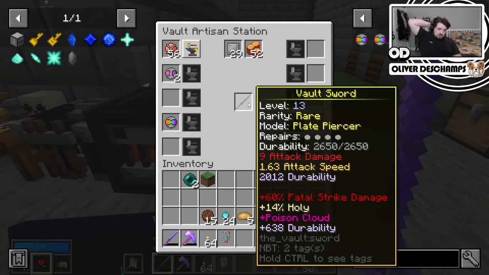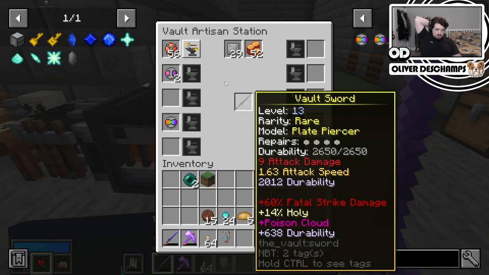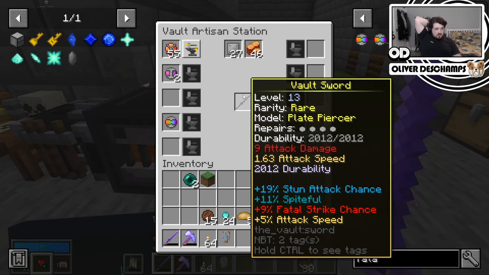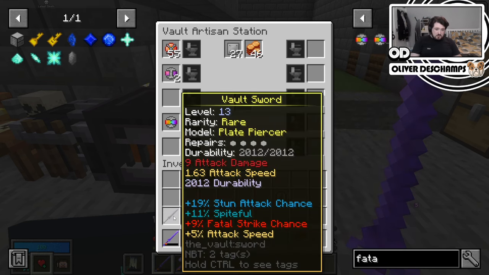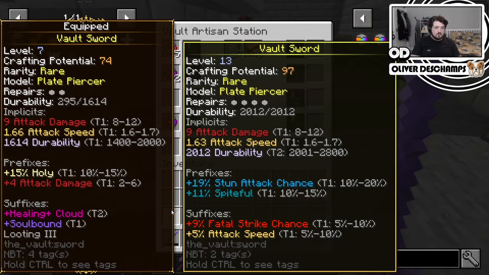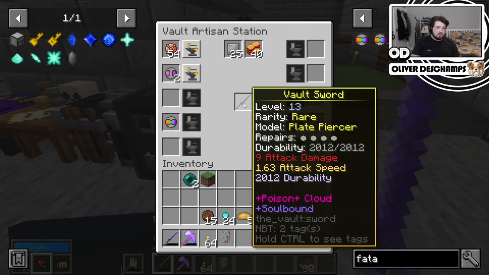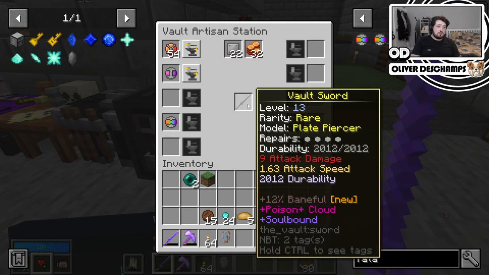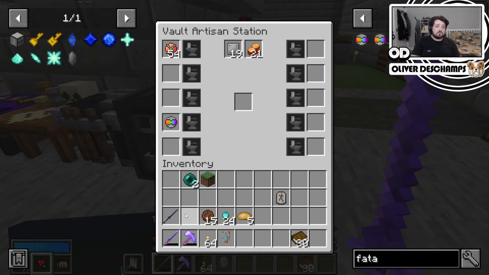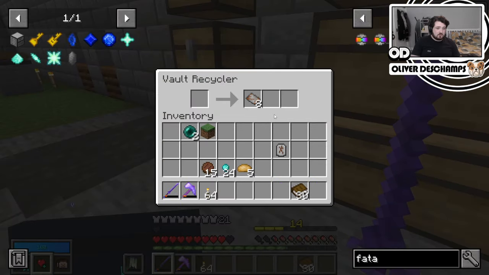We could try and re-roll, because this is starting to die. Oh my god, that looks good, but I can never tell based on, it's not great. Reroll, we need just extra damage in general, it just has no prefixes. Poison Cloud Plus though, Baneful, Sweeping Hit Charts, that's actually not bad now. That's a okay little replacement at some point. That, on the other hand, we don't care for.